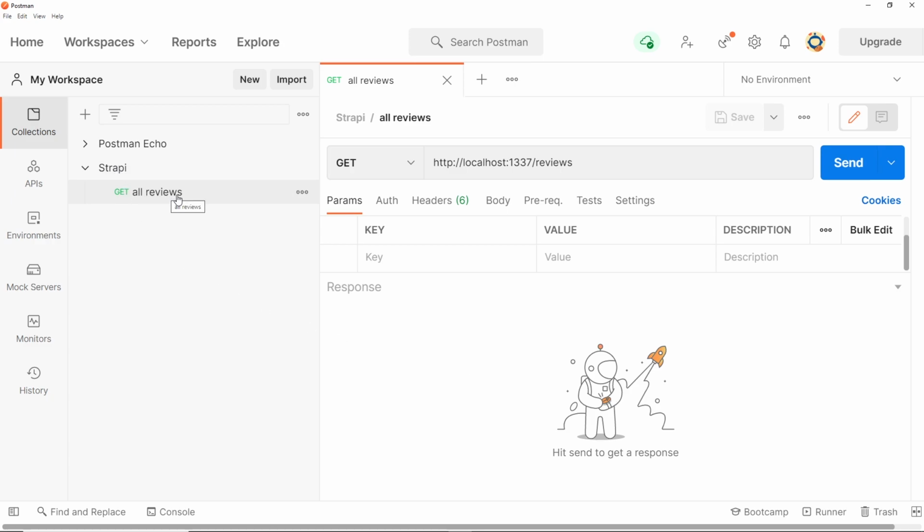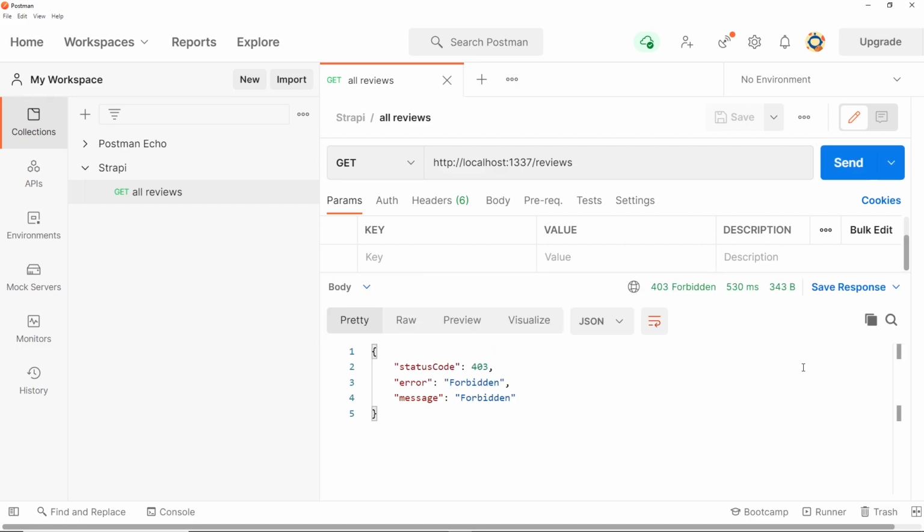So now we can send the request and see what response we get back down here. So the response is basically going to be a JSON object. And at the minute, it's sending back an error saying forbidden with a status code of 403, which means we don't have permission to access the data. This is basically because by default, when we make content types in Strapi, Strapi automatically protects that content from the public. And we have to explicitly make it public so we can access it using requests like this. So let's do that now in the Strapi admin area.